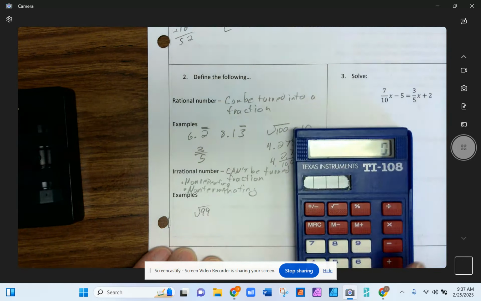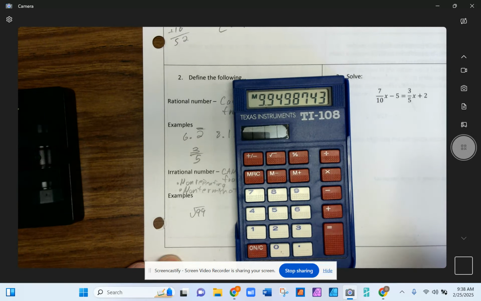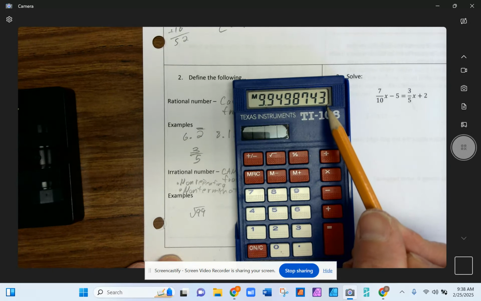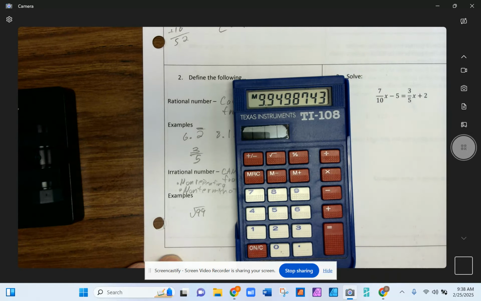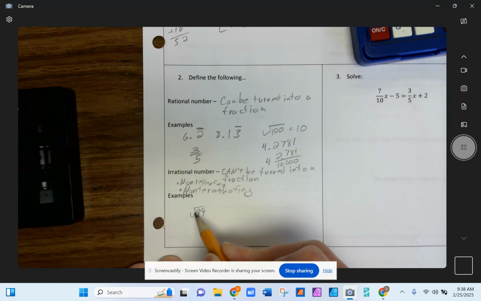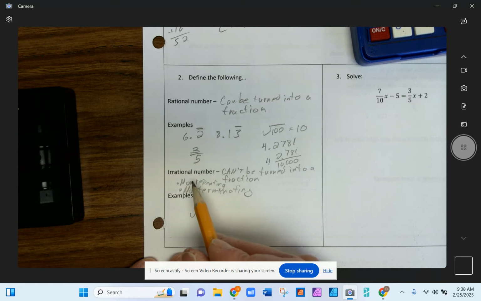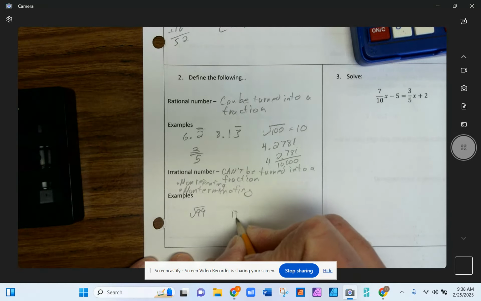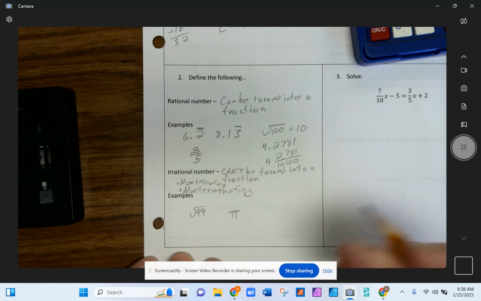When we do that, right? Let's see if I can get that on there. 99 square root. That gets us this. And you can see it ends right here, but technically it only ends because the screen's not big enough to continue going on forever, right? So this would be a non-terminating, non-repeating irrational number. So anything that's not a perfect square, and I'll put up my perfect square list actually for the test. But if you don't see this on the perfect square list, that means it is an irrational number. Something like pi is also an irrational number. That's non-repeating, non-terminating, right? So yeah.